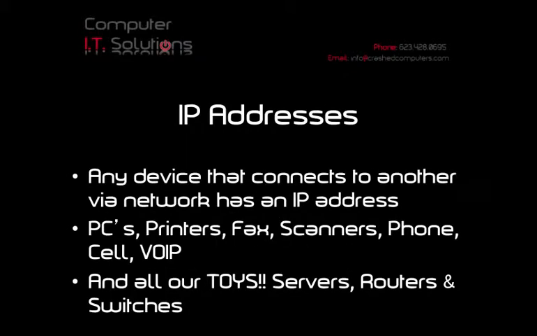So what is an IP address? Well, any device that connects to another device via network has an IP address. So everything gets one of these: PCs, printers, fax, scanners, phones, cell phones, voice over IP systems. Now even Coke machines, vending machines, machines like that, they actually have IP addresses, because anything that's going to connect to any type of a network has an IP address. All of our fun toys, they have addresses too. The servers, the routers, the switches, all that fun equipment that we get to work on in the networking world, all of those are going to have their own IP addresses, and then for the most part, we're going to be configuring other IP addresses for our networks. We'll get into all that kind of stuff later.